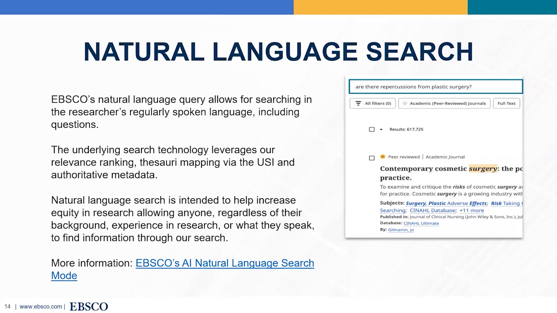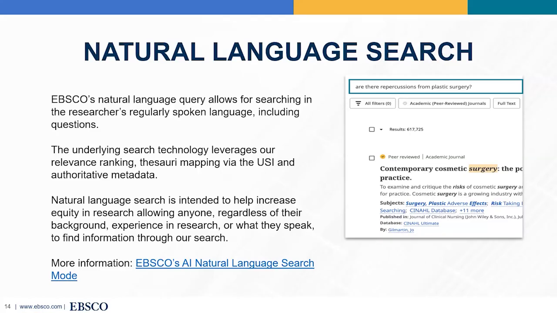Essentially, natural language search is like how you would search on Google. It allows you to search for records using your everyday conversational language instead of complex keywords or Boolean operators.